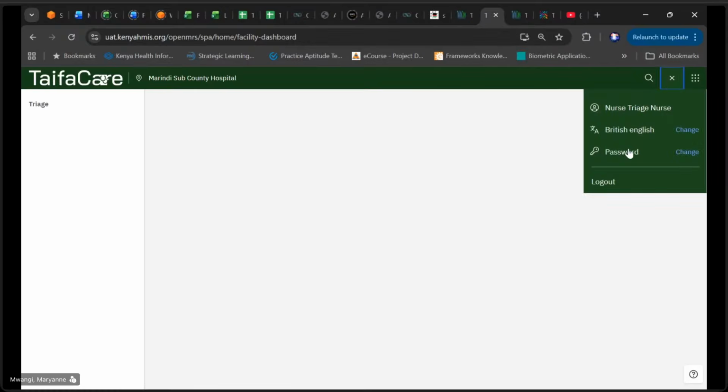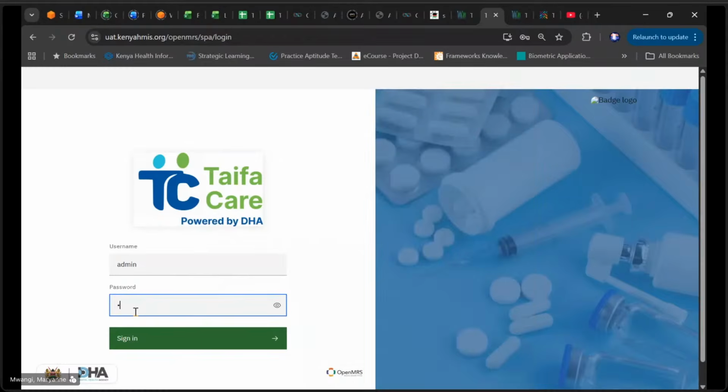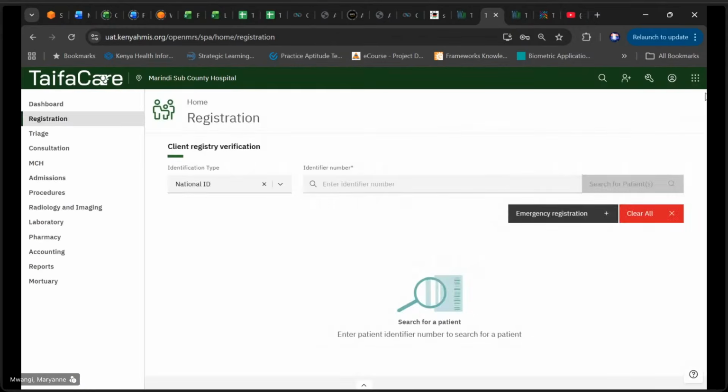Give it a few minutes. I want it to refresh quickly, so just allow me to log in. So I'm just logging in as a different user so I can be able to quickly access the queue screen.